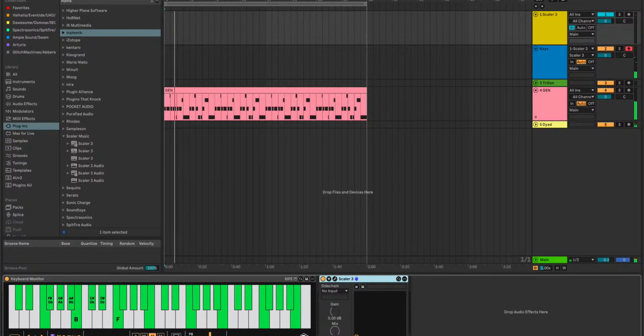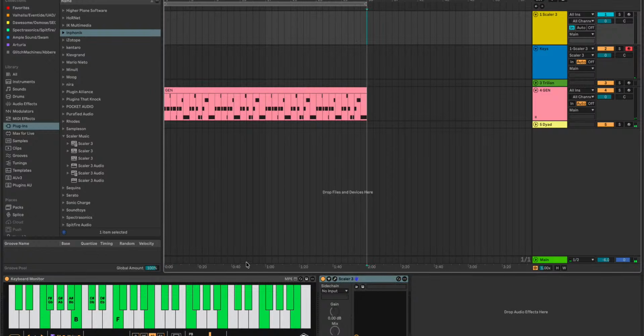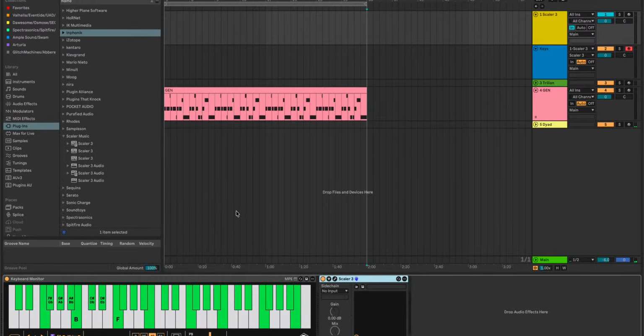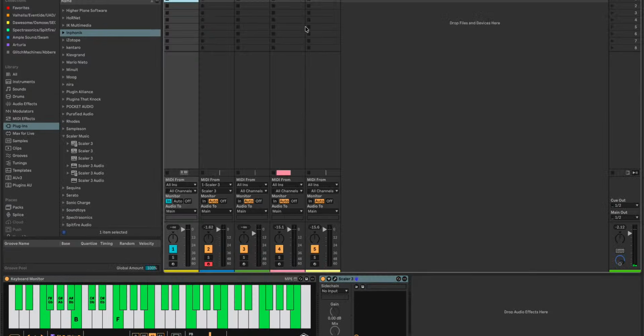Why is it playing? Hold up, go back. Why is it playing chords? It's confusing me because something is triggering a chord. Hold on, let me go over here. There's nothing there, good.